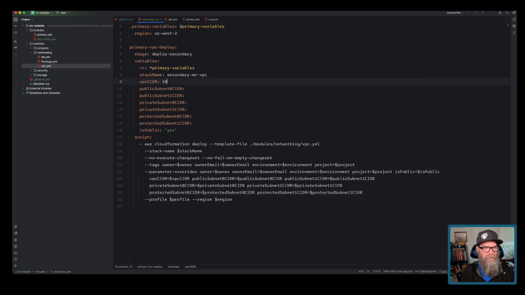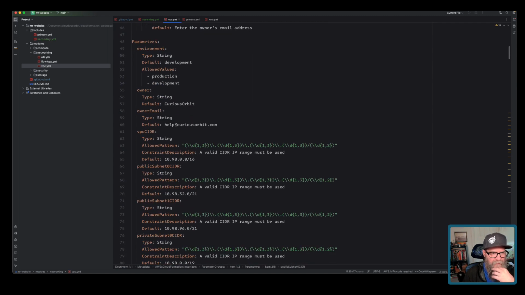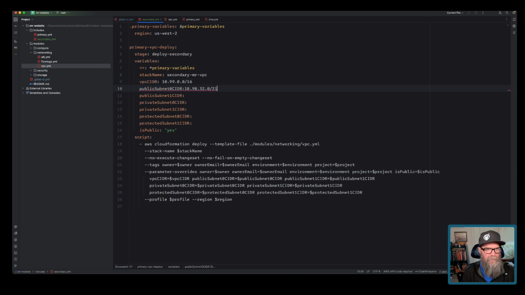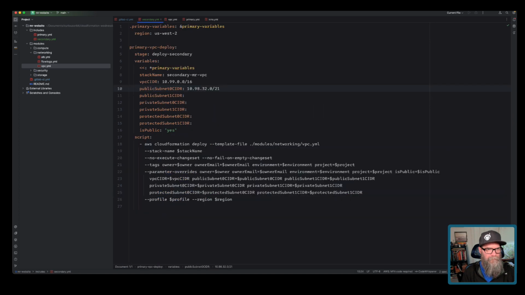So we're going to make this 10.99.0.0/16. And what I think we'll do is we'll just cut and paste all of these first. So this is our public subnet. Public subnet 1.